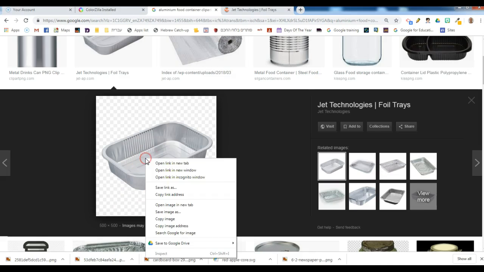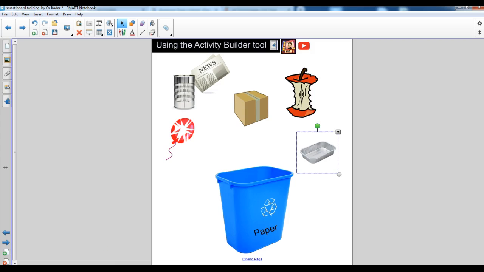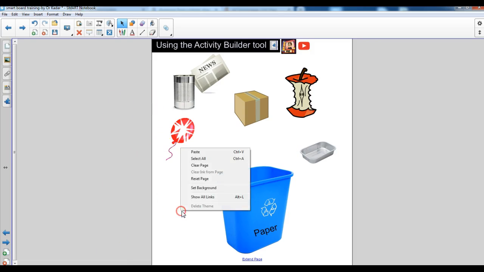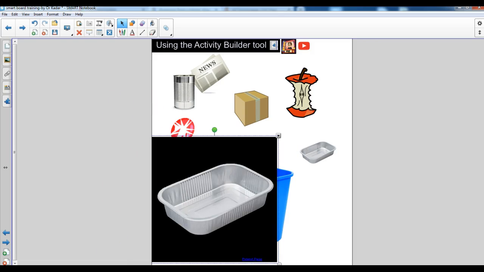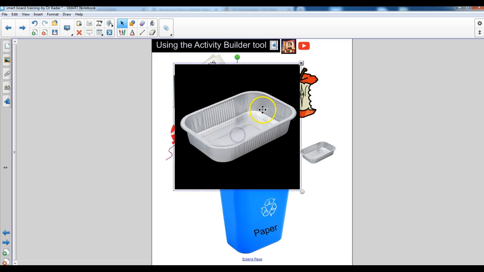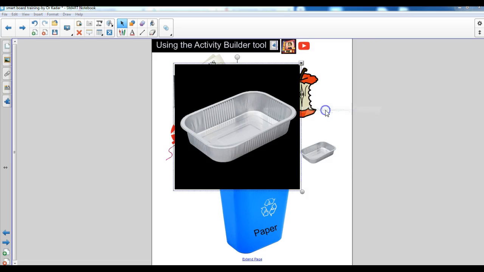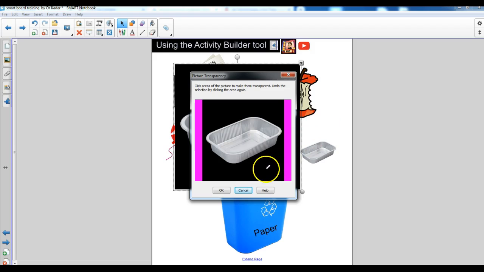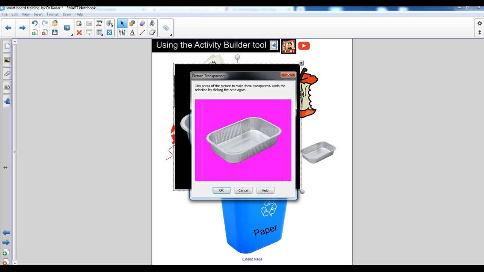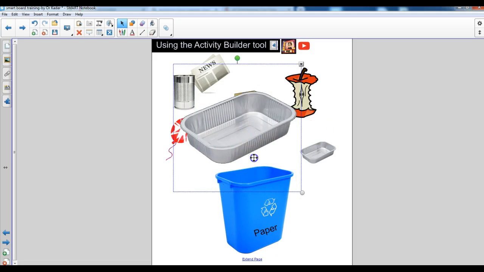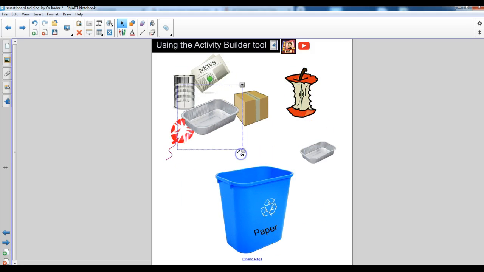If you, however, copy the image and paste it, and you do get that black background, what you can do is always search in that little triangle for options, and there's this option of set picture transparency. You click that, and then if I click on the black here, everything that says pink now will be transparent. So that's another way to do it, but I've got it already, so let's delete this element.